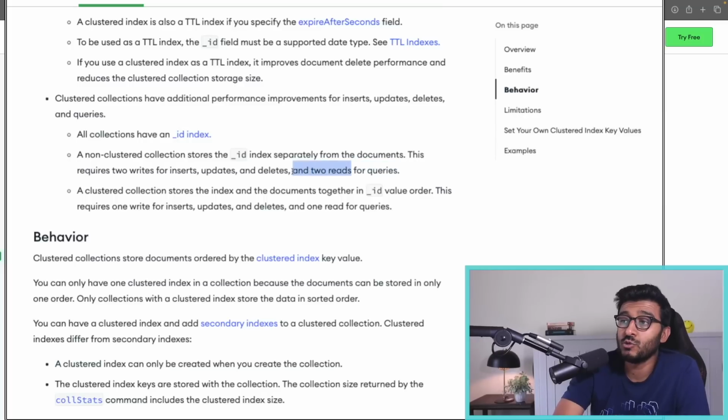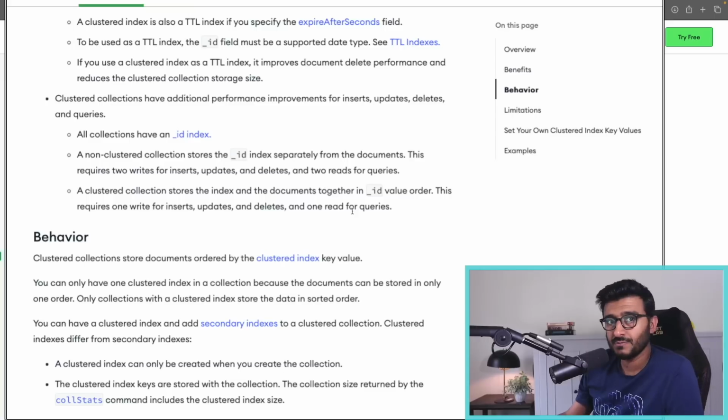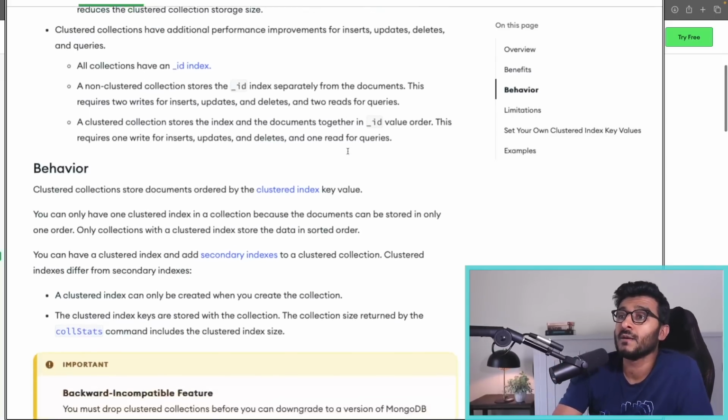Again, when we say 2 reads and 1 read, we're talking about an actual b+tree traversal read. It's not a single I/O. No, it's not a single go to disk and, hey, this is a read. No, it can cause multiple I/Os. 1 read equals 1 or more I/Os here. All right, so be careful with this terminology. Okay?